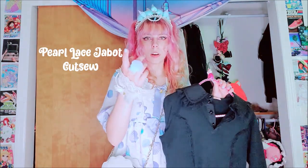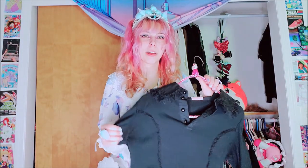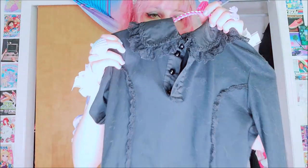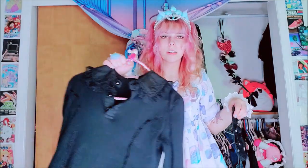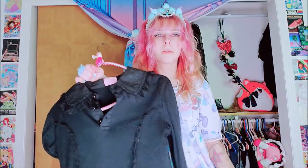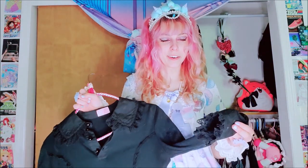Next we have this blouse — I think it's like Pearl Ribbon or something. It comes with this little handkerchief-looking thing that attaches up here with pearls on it — I think it's called a jabot or something. It's got this cute little pearly thing that goes here. The sleeves are obviously inside out, but you can imagine what they look like. This is a really nice blouse — it's so comfortable, it's a cut sew so it's soft. I'm just wanting only cut sews in my wardrobe. The lace on this blouse is so adorable — it's AP, the star-y lace.